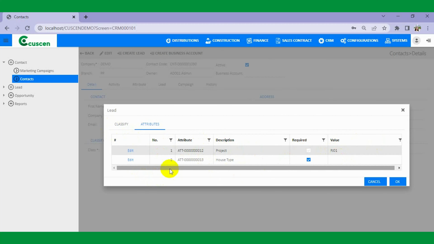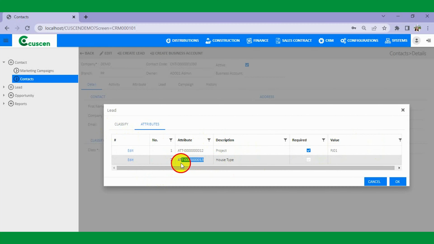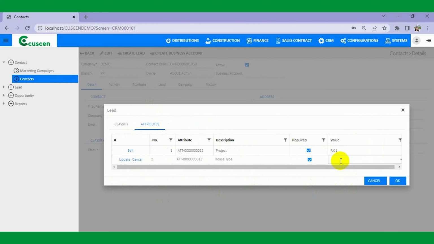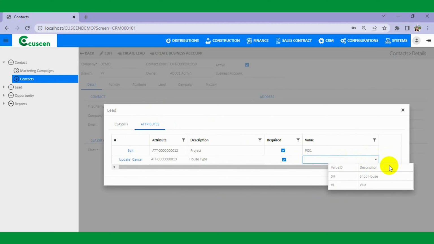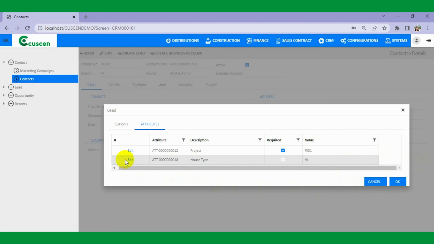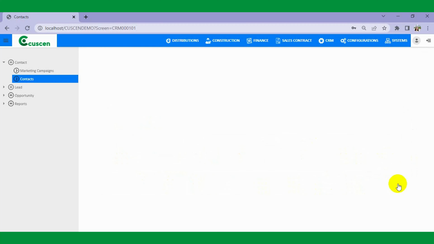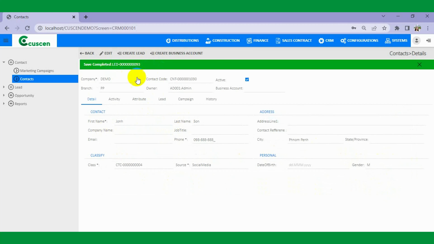But before converting to the lead, I added one more attribute, the house type, because I want to know more deeply about this prospect. If they are interested in shop house, we choose shop house. If this prospect is interested in villa, we can choose villa. And here we can update the information. Then we can click OK and it will automatically convert to the lead.